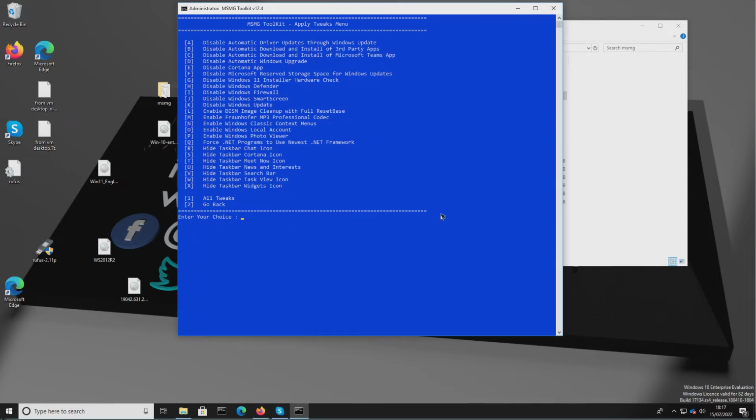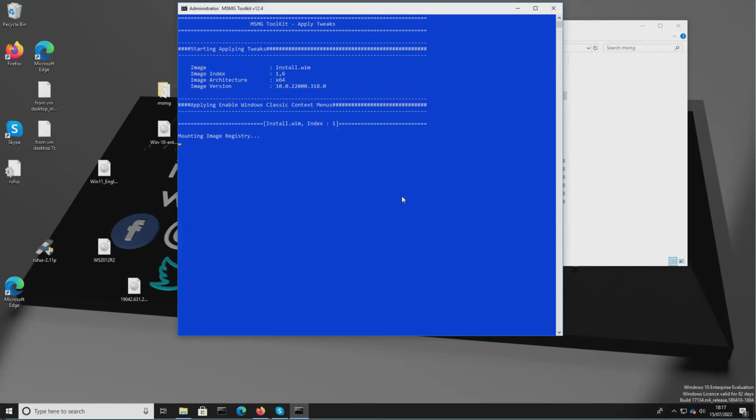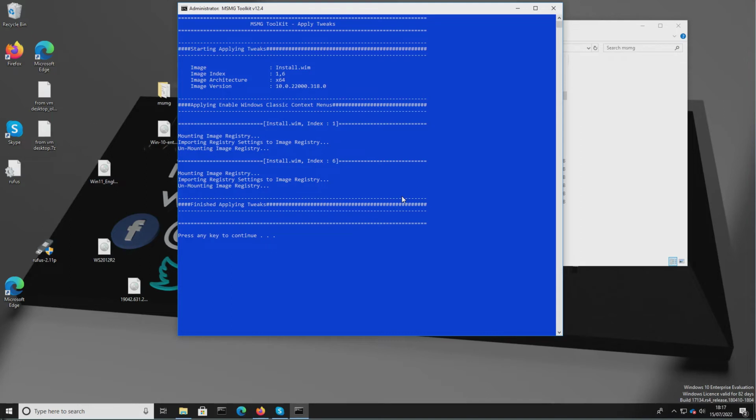We want Windows Classic Context. We want that, because what it does, if the Windows Classic context means that you get all the entries, so that's N. Oh, actually, I think I've lost the... Oh yeah, hold on. Sometimes I lose the keyboard. So you want the classic context menus, because the Windows 11 one hides the entries, which is annoying.